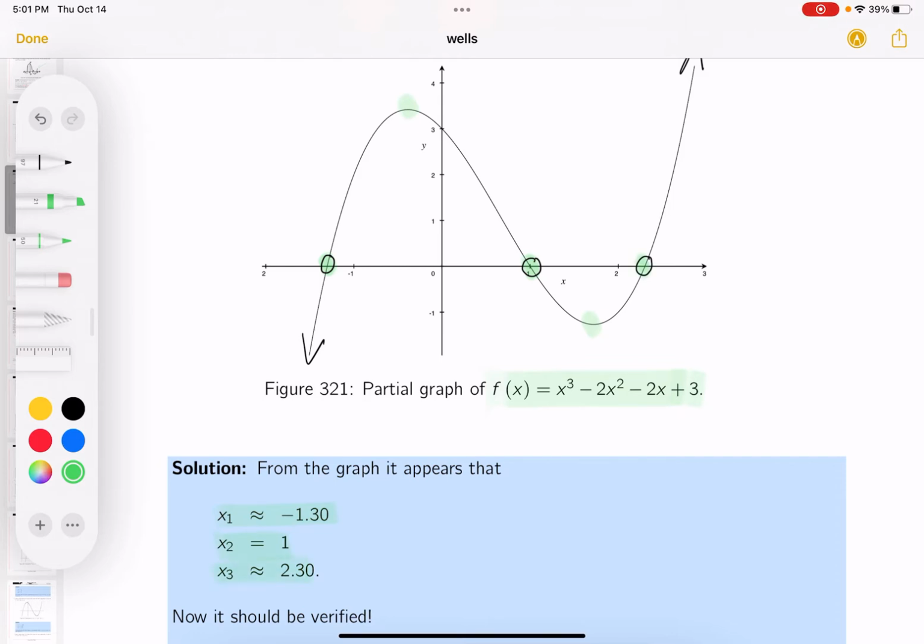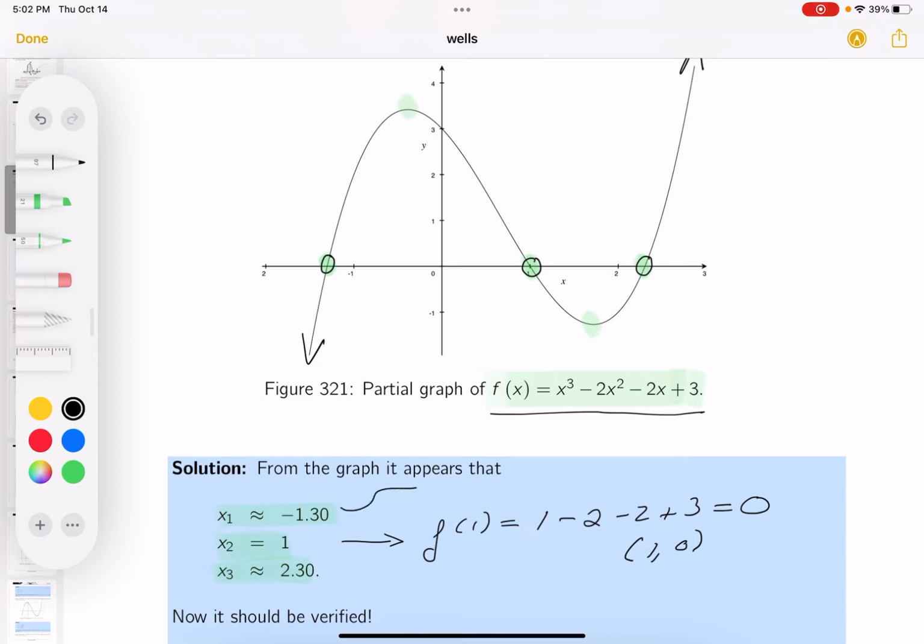Now, someone says, how could you go about verifying that these are actually true or approximate? Well, I'm going to tell you the 1's really easy to do. Let me write this down for you. So f of 1 is equal to 1 - 2 - 2 + 3. I'm plugging it in here. It's a root. It clearly gives me 0. What I mean by that, the point would be (1, 0).